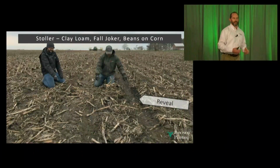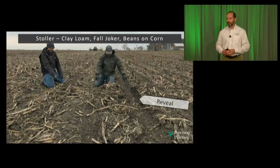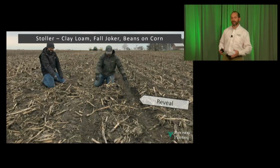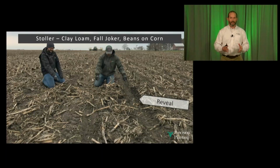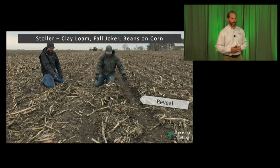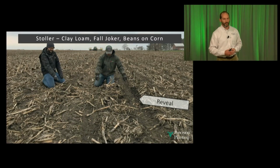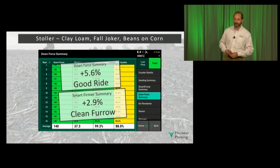Ian Radke, the lead designer, and I spent quite a bit of time walking around behind the planter, and we went to those spots where those Martin row cleaners with clean sweep bounced up and over the root balls, and it was very evident that we had an advantage with the concept of Reveal at the time. Reveal, staying better engaged with the ground, more consistently had a good clean path ahead of the row unit, where every time we saw those Martins bounce, we always found root balls and corn stalks in the path of the row unit, causing problems with potential emergence in the future.